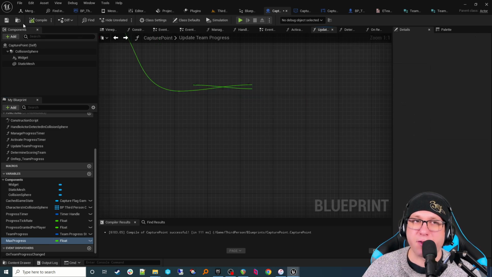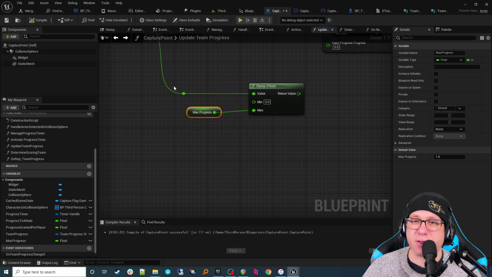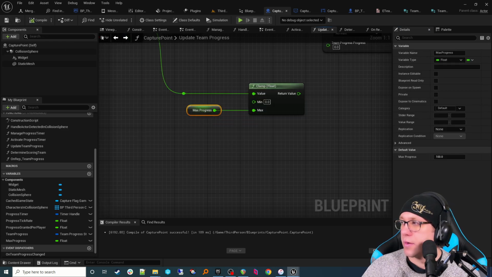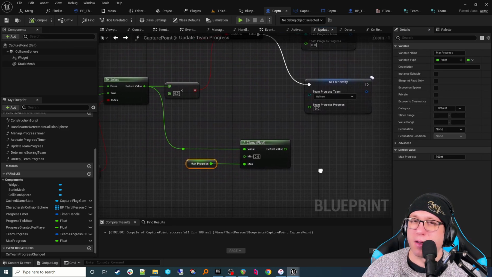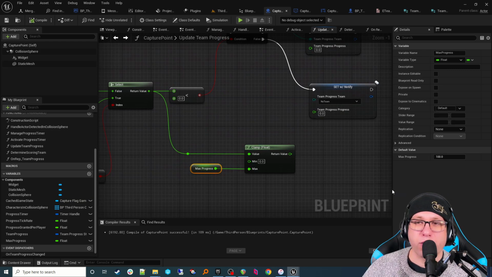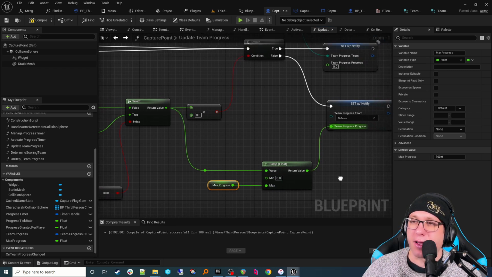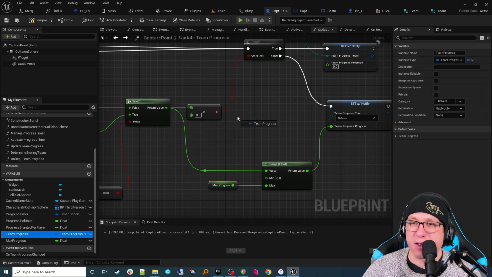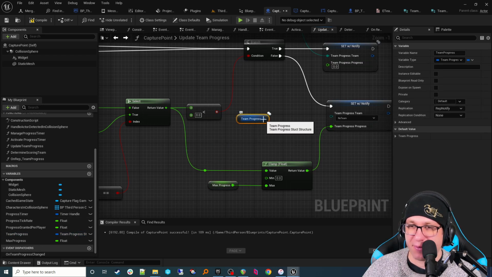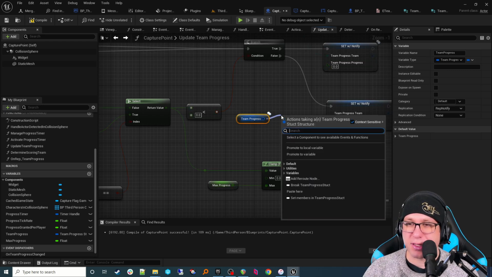Now, I do this all of the time. I forget, after I create these things, to set them to something. So let's go in there and say max progress is 100. Okay, let's connect that up there. So basically what just happened is that's our added progress clamped between a value, so our value comes in here between 0 and max. And what team is it? That's easy enough. We just get the team that is in power, which is the saved, replicated value, and we're going to break.